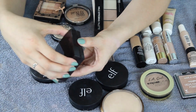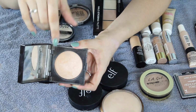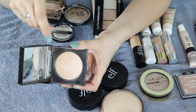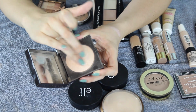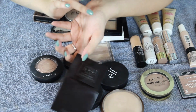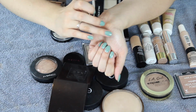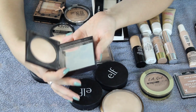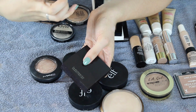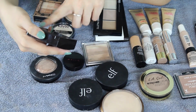I already know. This is the Laura Mercier Matte Radiance. This is beautiful. If you have mature skin or if you want a highlighter that's not extremely overpowering, get this one. Because it can be super subtle or it can be right there. That was a really bad place to swatch. But see, you can see it. It can be very subtle or it can be intense. I love how you can build this one up. It also just gives you that lit from within look. If you have mature skin, this one is your best friend. And this is the Highlight 01.